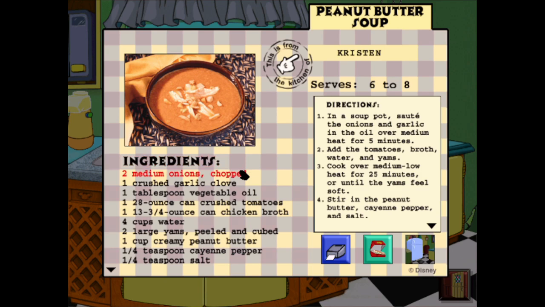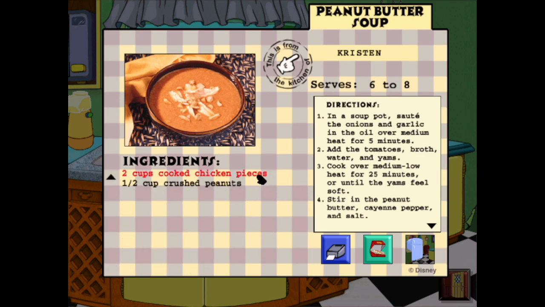Ingredients: 2 medium onions chopped, 1 crushed garlic clove, 1 tablespoon vegetable oil, 1 28-ounce can crushed tomatoes, 1 13 3/4-ounce can chicken broth, 4 cups water, 2 large yams peeled and cubed, 1 cup creamy peanut butter, 1/4 teaspoon cayenne pepper, 1/4 teaspoon salt, 2 cups cooked chicken pieces, 1/2 cup crushed peanuts.